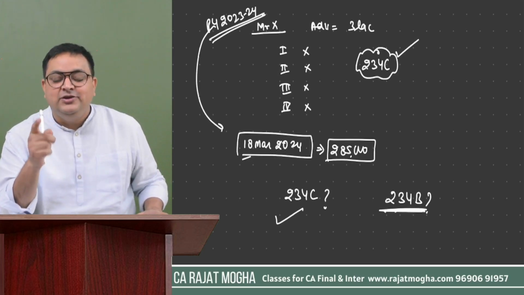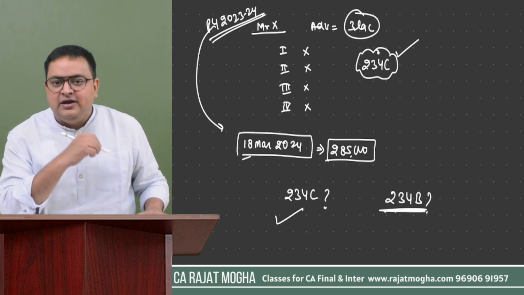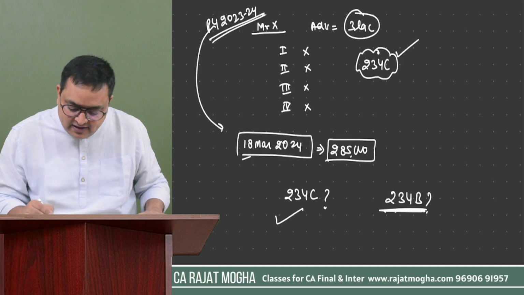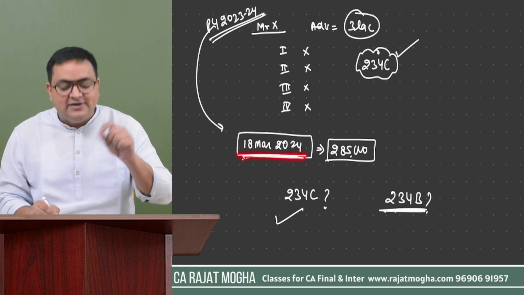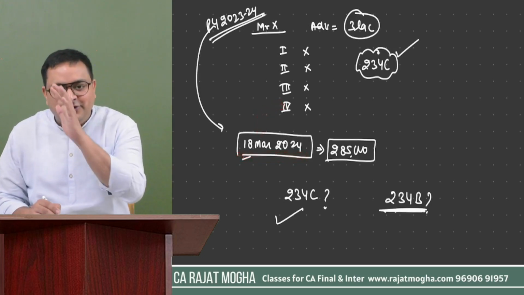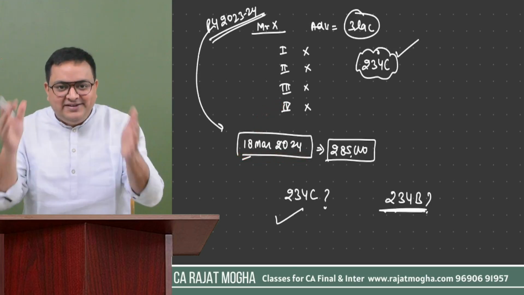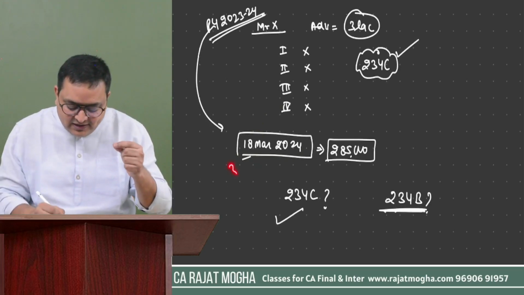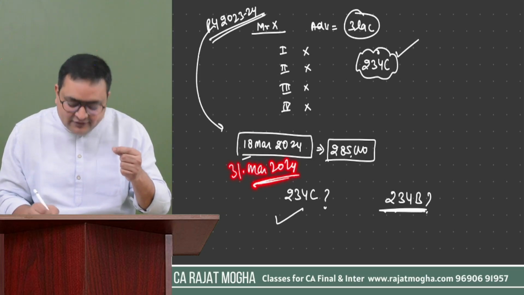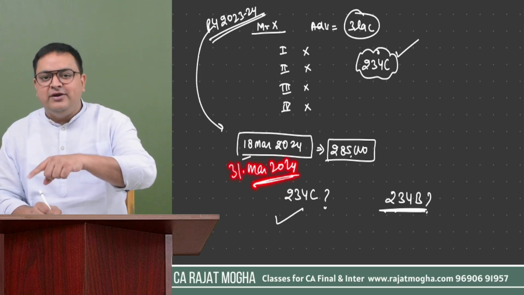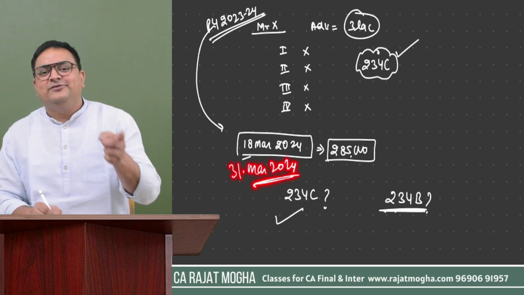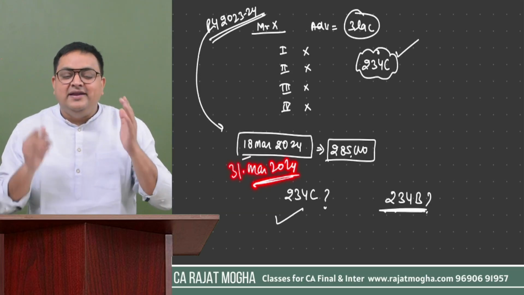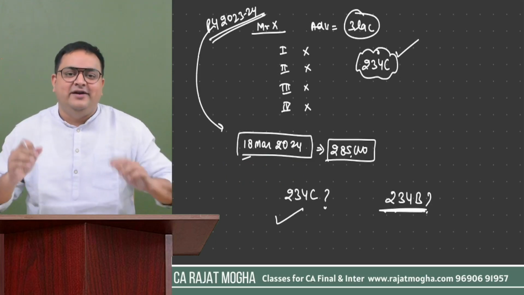For 234B, you have to see whatever is his tax liability, how much it was, 3 lakh rupees. How much he has deposited as advance tax. You will say, sir, he has deposited on 18th March 2024, that is after the due date. Please don't look at this due date. You just have to see whether this amount is deposited during the previous year or not. Anything deposited even on 31st March 2024, guys, that is also advance tax. If you deposit on 1st April 2024, that is not advance tax, because you are depositing after the previous year, in the assessment year. That is called self-assessment tax. But anything which you deposit during the previous year is called advance tax.